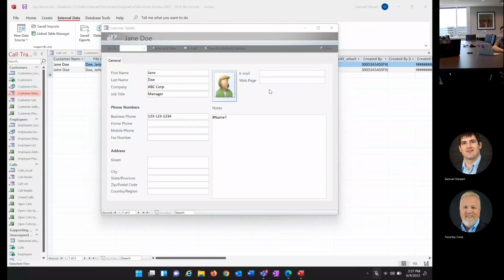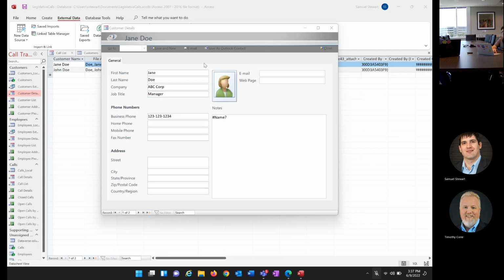All right. So the scenario that we're looking at is a quick demo Access database that I spun up. This is a scenario where we've got an Access application where we're tracking calls for customers and things like that.